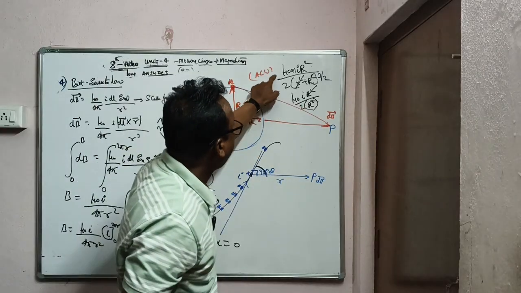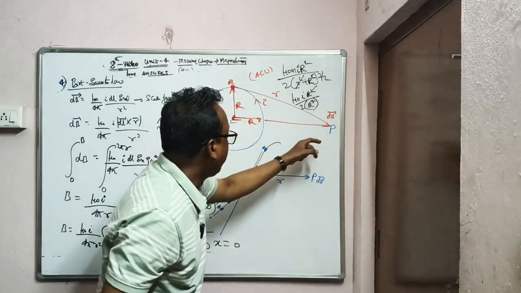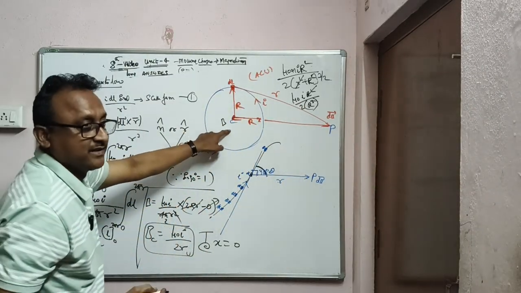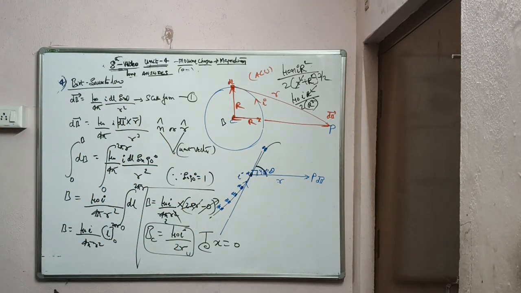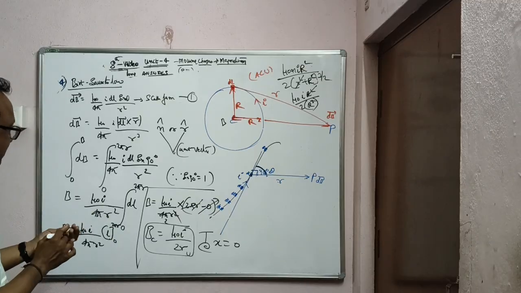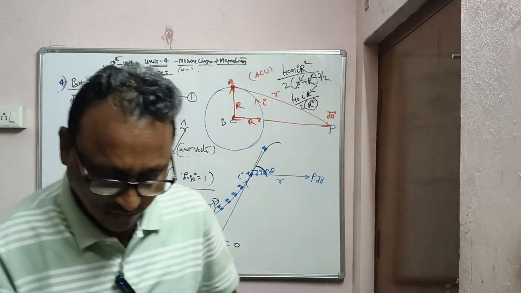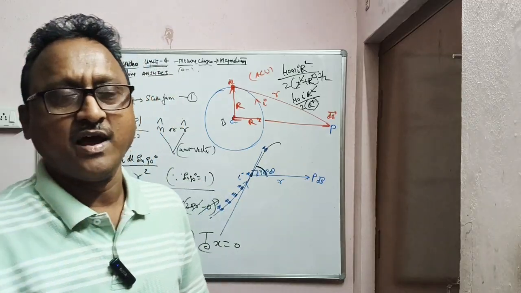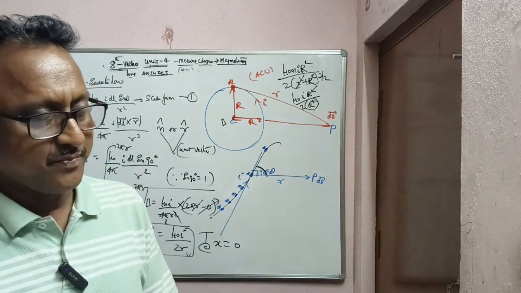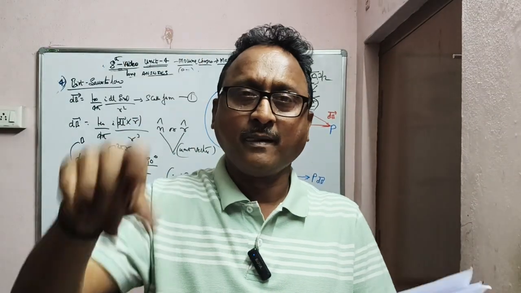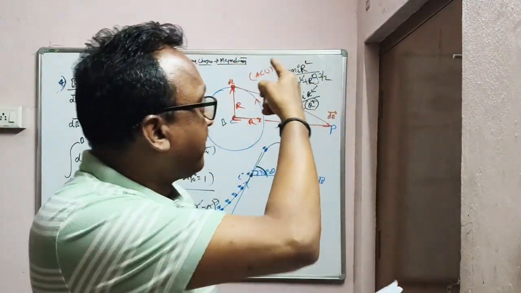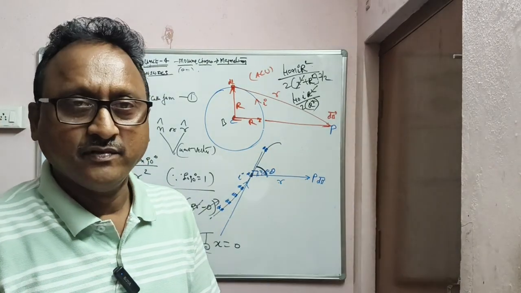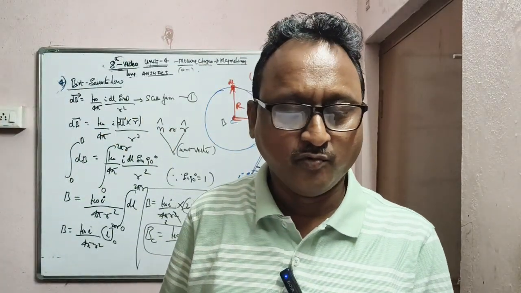So this value holds only at this point, but I have derived it at the center. That is why I also took the limits 0 to 2 pi r, the perimeter. That's all, clear. So by using Biot-Savart's law, I have derived the equation for a current carrying coil at a point P, and at the center I have derived it by taking the limits 0 to 2 pi r.